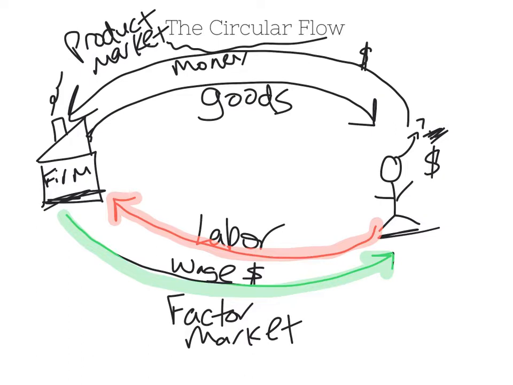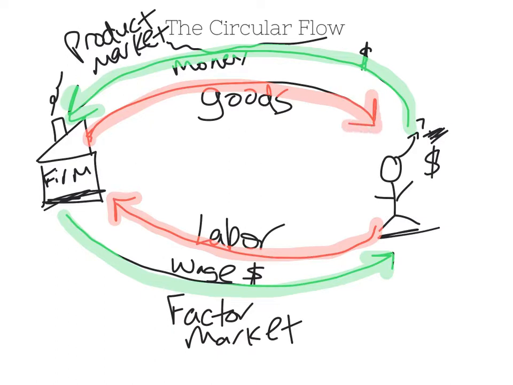And so you've got this money from working, so we'll highlight that one in green. You take the money you got working to a firm, any firm you want to buy something from, and that firm gives you goods in return. So you see this circular flow. We've got labor moving this way to firms, and then firms deciding to produce goods and give those goods to people. And then you've got this monetary line going the other way.